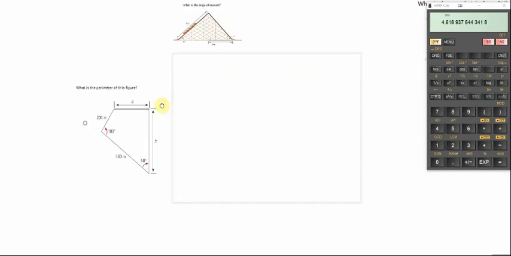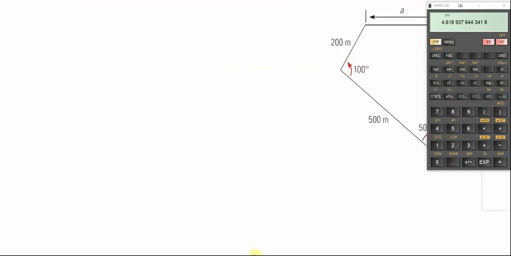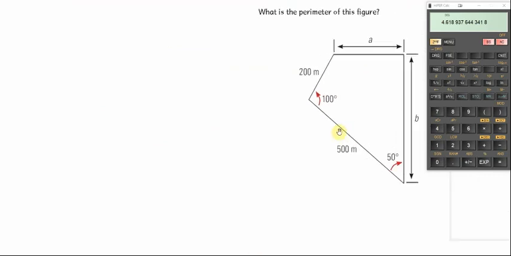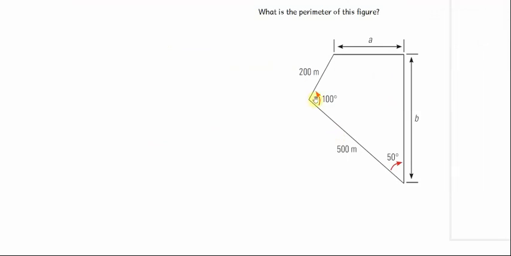Again, I found a problem that's very similar to one of your practice problems that you've been assigned to do. And here's the question where it says, what's the perimeter of this figure? Let me get rid of this guy for a little bit. Now, the perimeter means find out all the side lengths. Now, I can see it's a quadrilateral because I've got 1, 2, 3, 4 sides. I happen to have 2 of them. We need to figure out the other 2 sides.